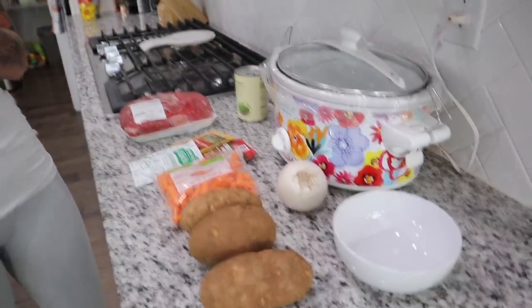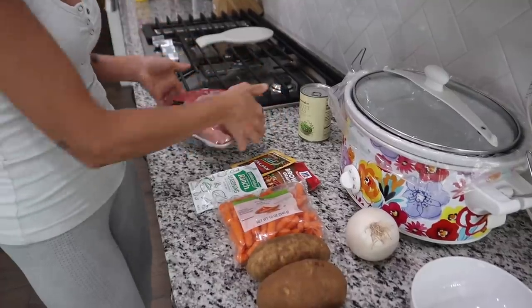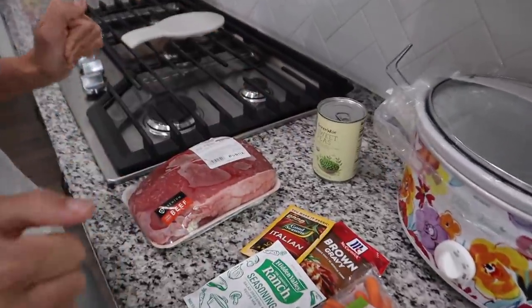So before the camera goes on the tripod, how many days have I requested this meal? At least a week now. I was actually just talking about that in the intro, that Frank has been requesting this meal because I didn't make it at all last year, and I always make it every single year, and it's so simple, but it's so good. Oh, it's delicious. Like the most simple recipes are the most delicious. So we got the crock pot, got the liner ready to go. Frank just went to the store and picked up everything that we need to make it.